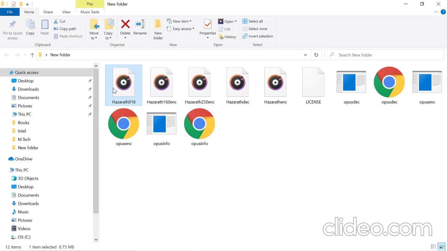So let us see them in the new file. Here 018 was the original .wav file, and I have encoded it to 160 ENC as well as 250 ENC. When encoded at the rate of 160 kbps, the file size was 796 KB, and when encoded at 250 kbps it was 1.32 MB. So there was a change in the file size. As the bitrate increases, there was an increase in the quality of the audio, and the size of the file also increases.